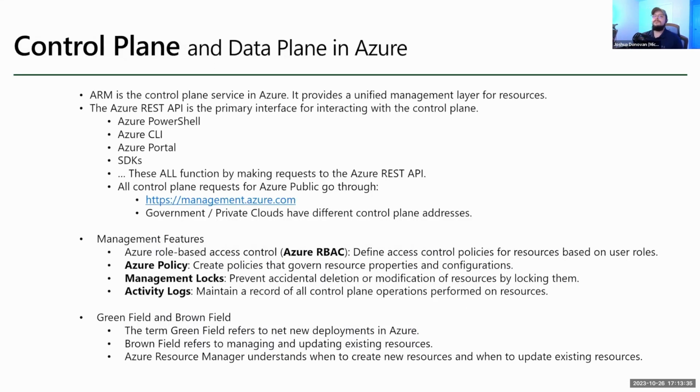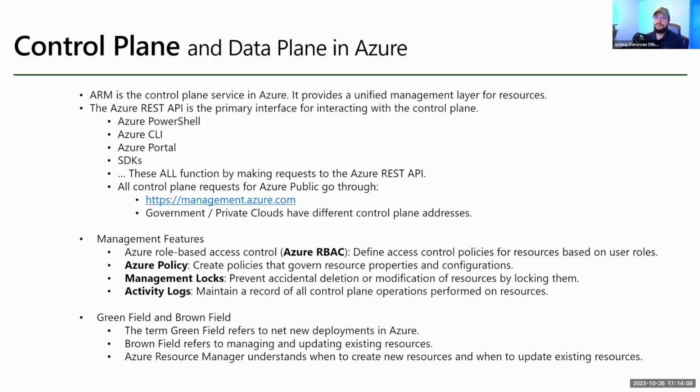So there's a concept in Azure Resource Manager of the control plane and the data plane. Like I was saying, when ARM got created, it was created to be the control plane. So ARM is the control plane of Azure, and it's how we interact administratively with our resources and everything inside of Azure. As we interact with the control plane, we can use things like the Az PowerShell module, CLI, the portal, of course, which is what most people are used to, and SDKs.